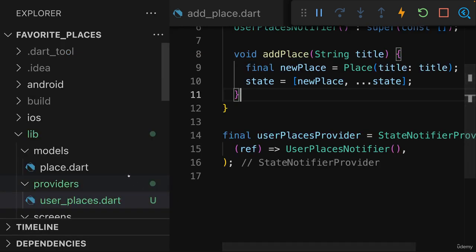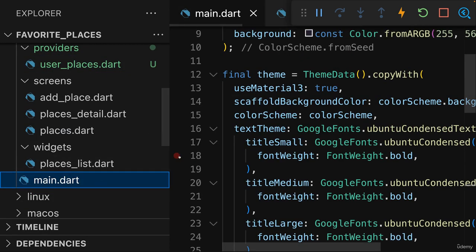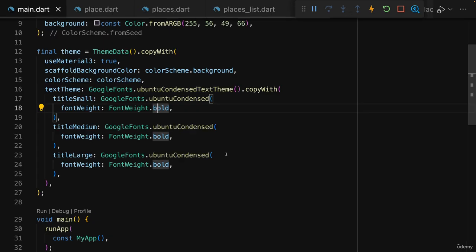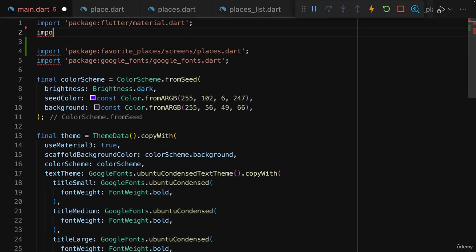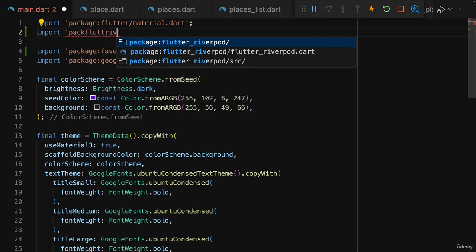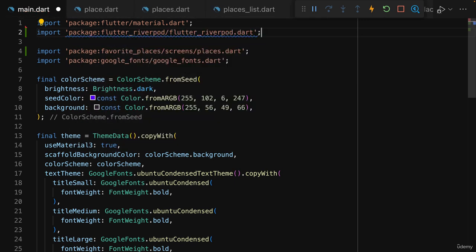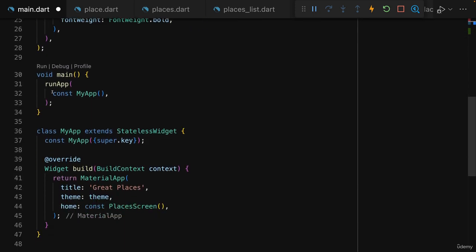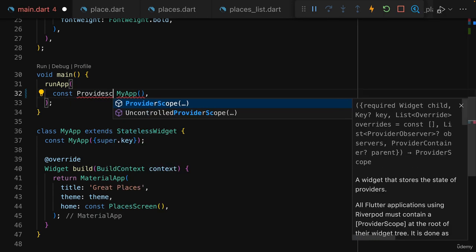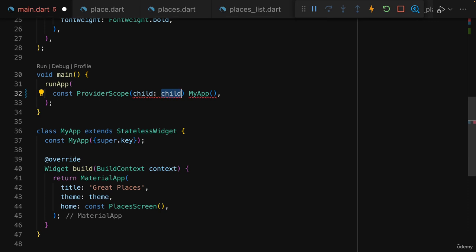With that provider added here, we now have to make it available to the entire app, which can be done from inside the main.dart file, where I now want to import something. For example, I want to import from the Flutter Riverpod package the flutter_riverpod.dart file. And I'm just organizing my imports such that the package imports come first and then come the custom imports. And now with that import added here, we can go down to runApp and wrap my app with the ProviderScope widget, which is provided by Riverpod.